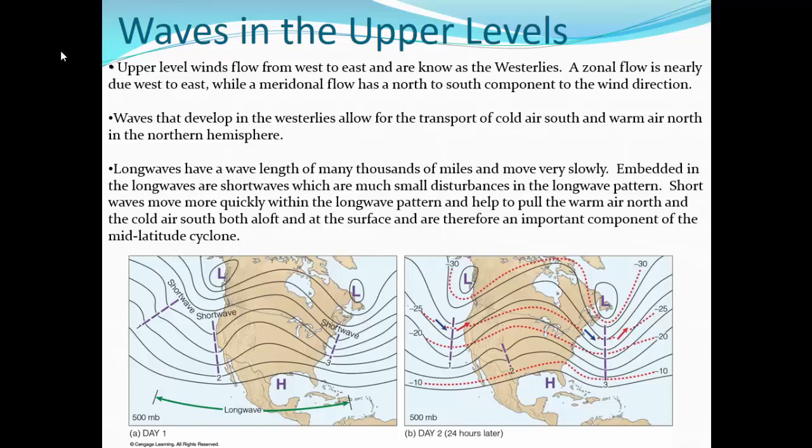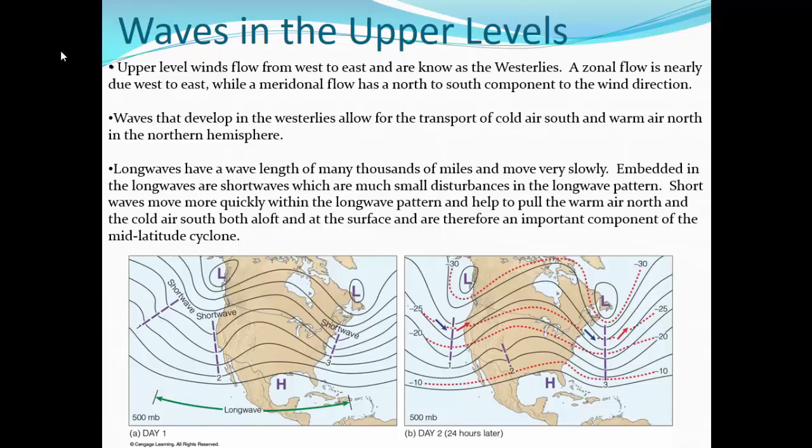Now look at day 1 and day 2 with short wave number 3, the one over on the east coast. As it's moving into the long wave trough, it's not very big, and then as it digs into that long wave trough, not only does it intensify, but it also deepens that trough. And the reason why we have the isotherms on day 2, the 10 degree, 20 degree, 25, and 30 degree below zero red dashed lines, those isotherms, are to show how those upper level winds cross the isotherms as those lows deepen, meaning a north wind is now going to push that cold air to the south on the entrance region of the trough.